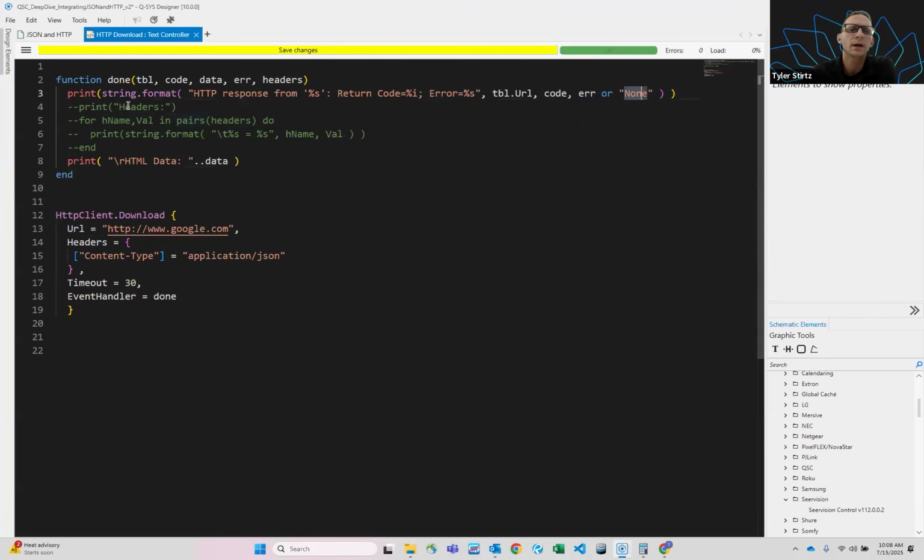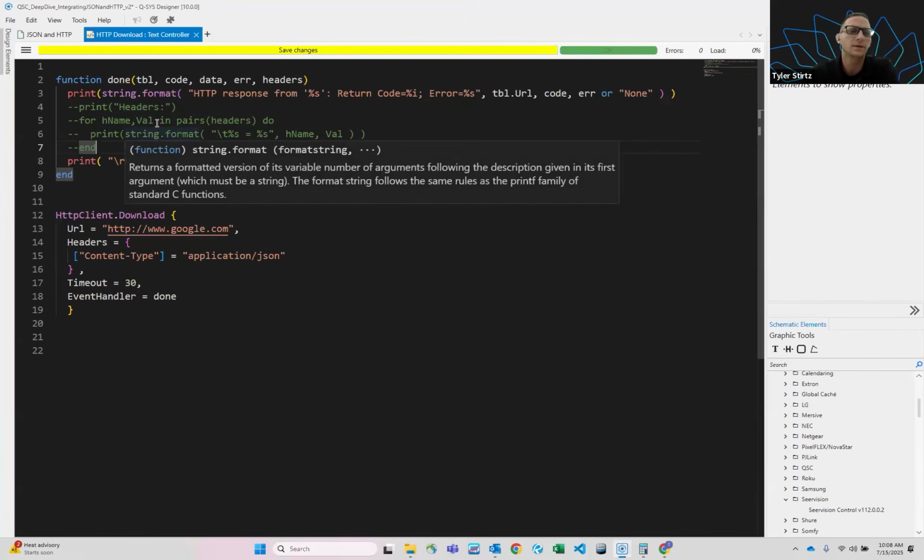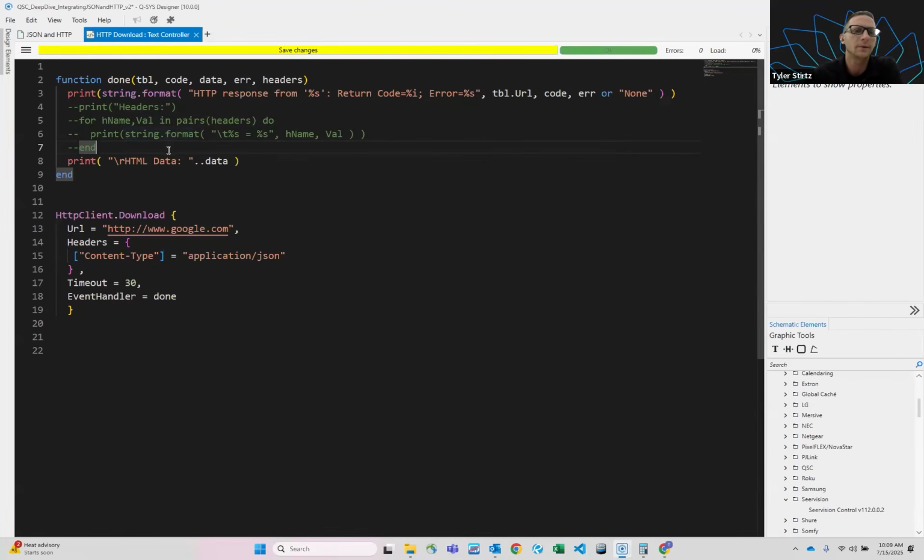Now, if you want to see all the different headers, that is also a table. We can print this, and what this logic right here is doing is just running a pairs loop on that headers table. So we're able to print out the name and the value, and go through it until it's printed everything inside that table.